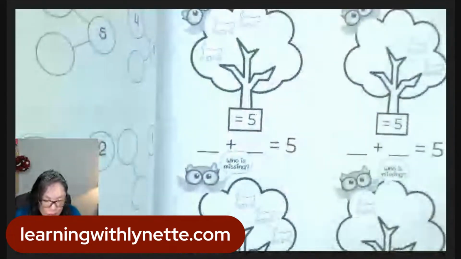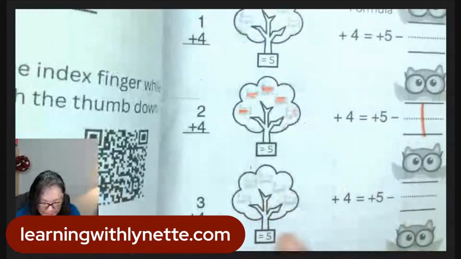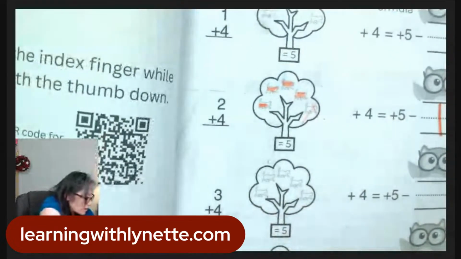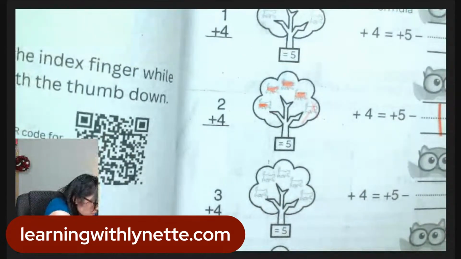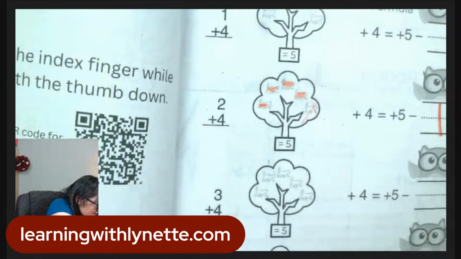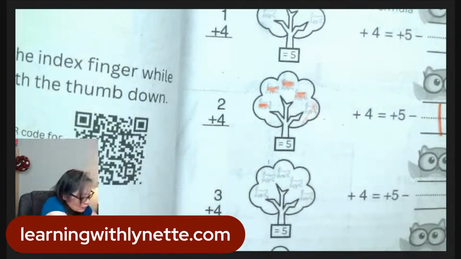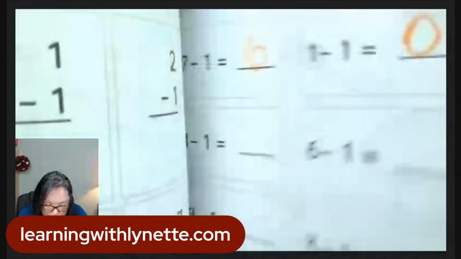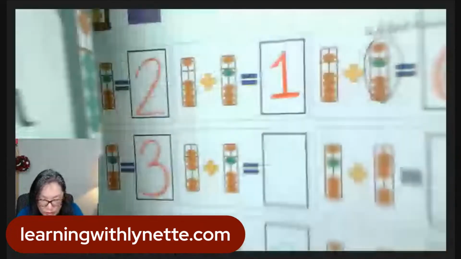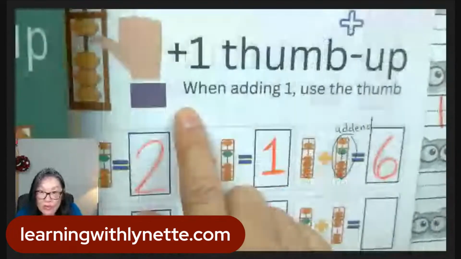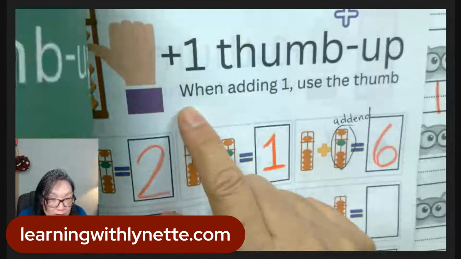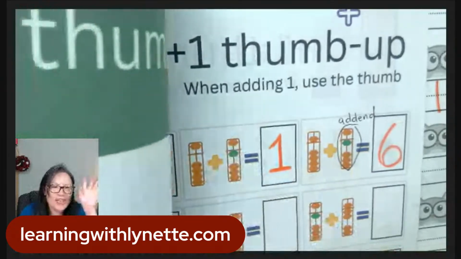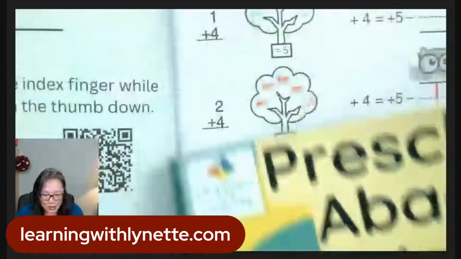So in abacus world, we first understand how to read the abacus, and then after we read the abacus, we learn how to move the beads. So that's what this is. We're learning how to add the one. Easy for my slow brain. It is so easy, I'm telling you, not so pro.